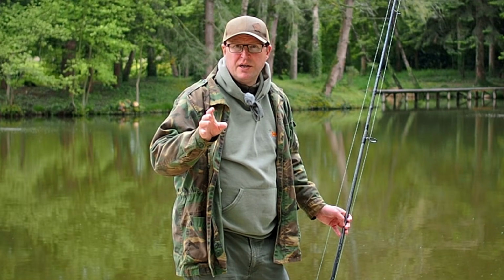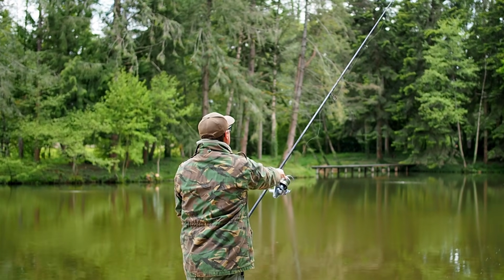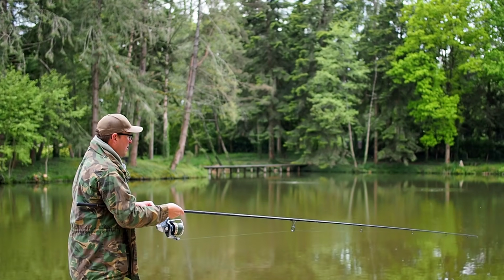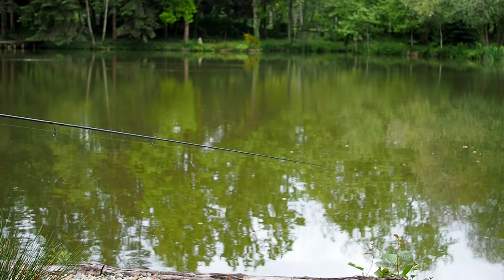The last thing I want to be doing is casting rigs into rocky areas that are going to absolutely destroy them. So for me, it's really important to understand where I'm fishing and what I'm fishing over. In order to minimise the risk of hook pulls, I'll avoid rocky areas and areas that are going to cause me problems. I'd much rather fish over some sand or fine gravel or some smooth silt, and I'm going to have far less problems with running the risk of hook damage.